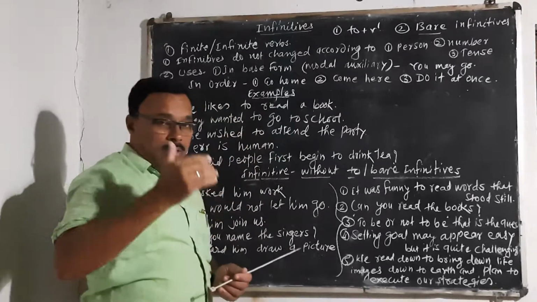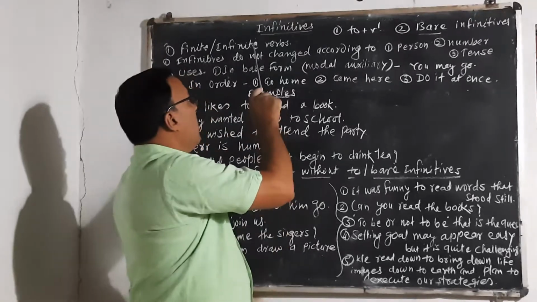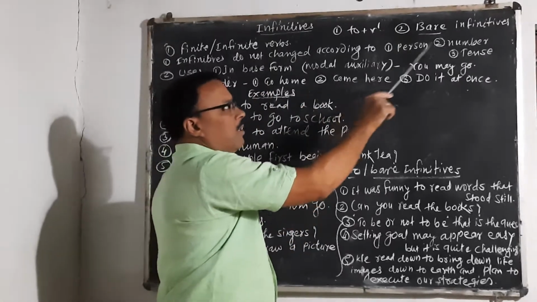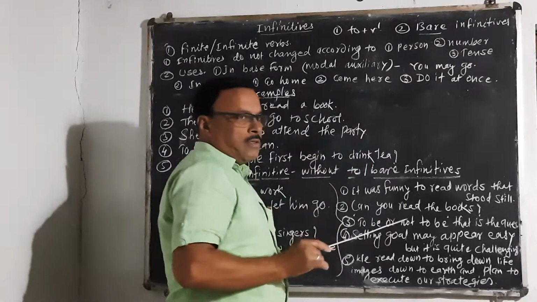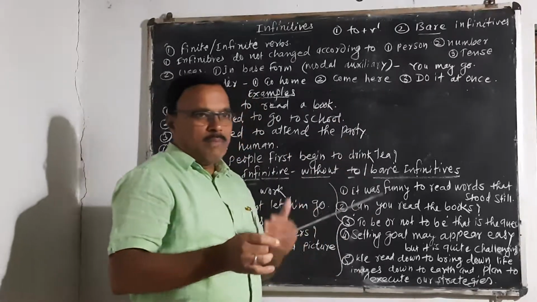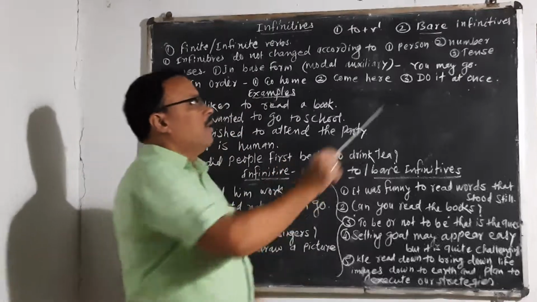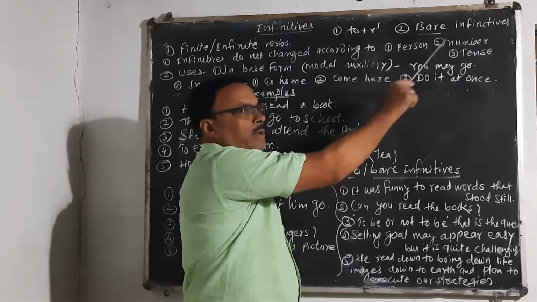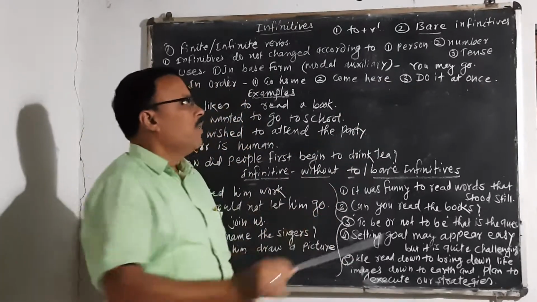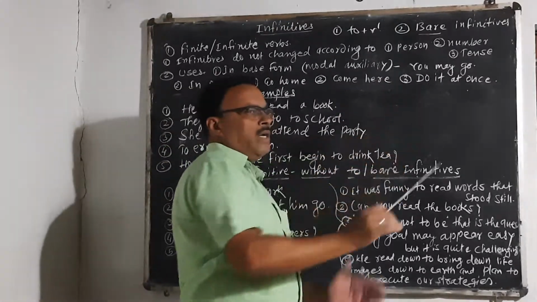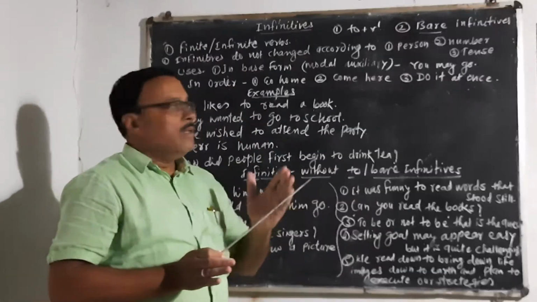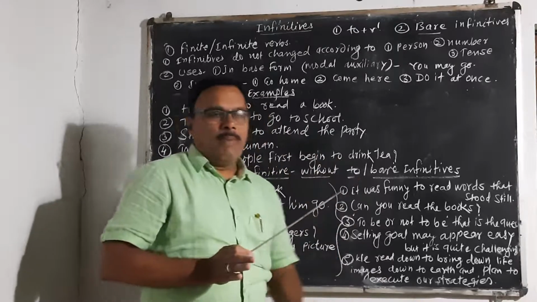But what about the infinite verbs? Infinite verb cannot be changed according to a person, number or tense. Infinite verb हा पर्सन प्रमाणे बदलत नाही. नंबर जरी बदलवला आपण सिंगुलर टू प्लुरल अँड प्लुरल टू सिंगुलर तरी त्यामध्ये काही फरक पडत नाही. आणि टेन्स जरी बदलवलं तरी त्या वर्ब मध्ये बदल होत नाही. These verbs are called as infinite verbs.